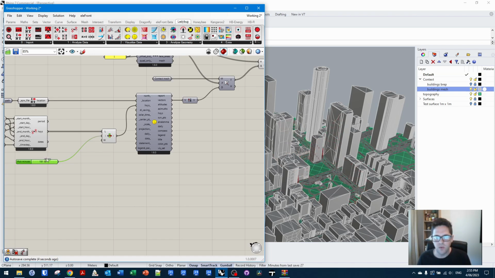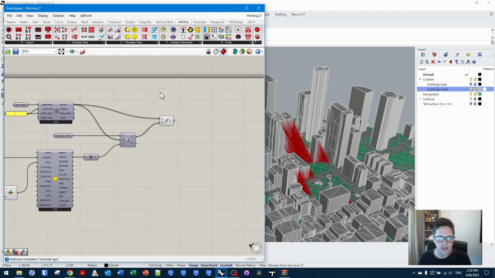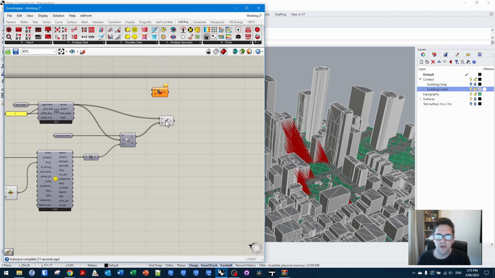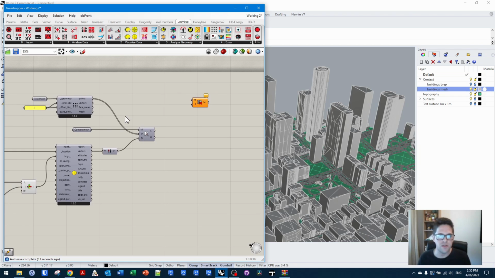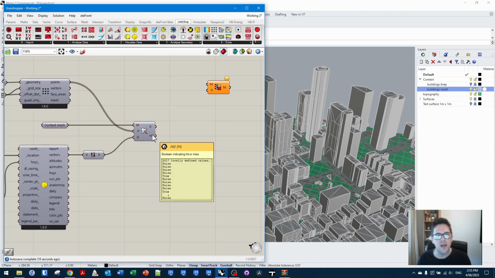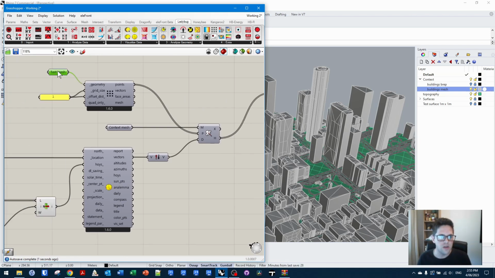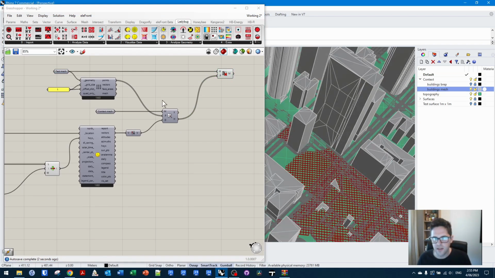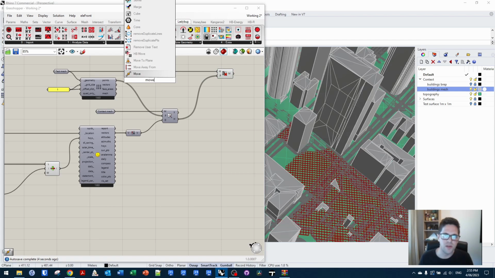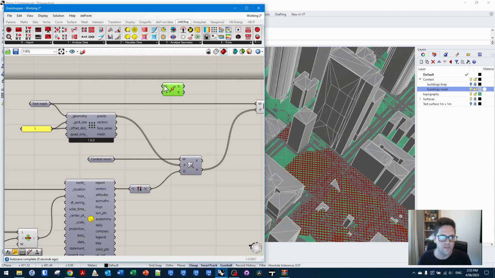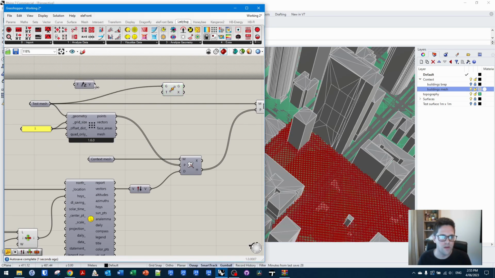But an even better way to see this is to use a cull faces node, or we could use a spatial heat map. I'm just going to use cull faces in this case. So we know that we're going to have some points here, but we also have a true false list indicating hits or misses. So to our original mesh, I can now see, and I might actually move my mesh up a little bit because currently it's sitting on the ground. So I'm going to move my mesh up by 1 meter. So Z.